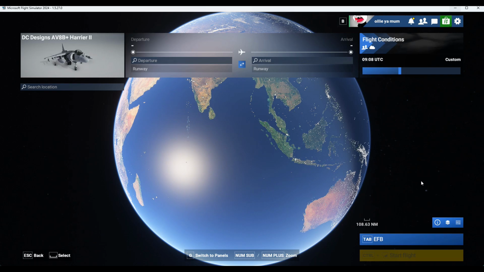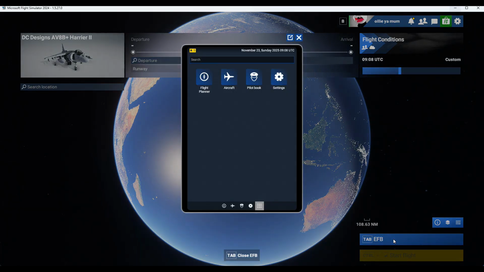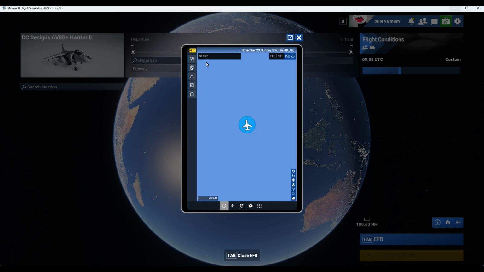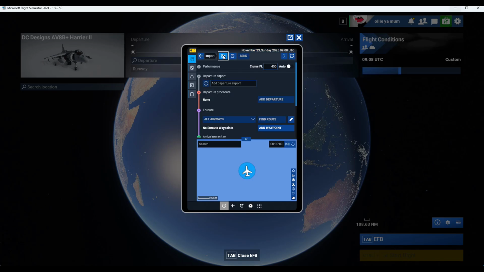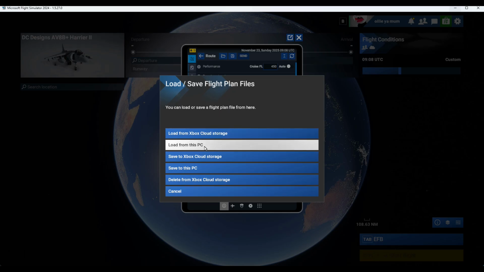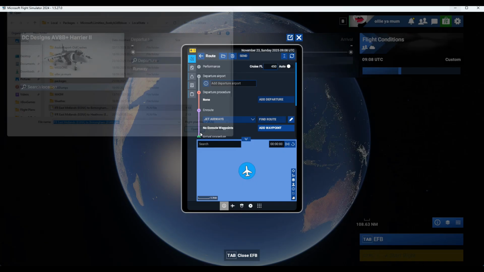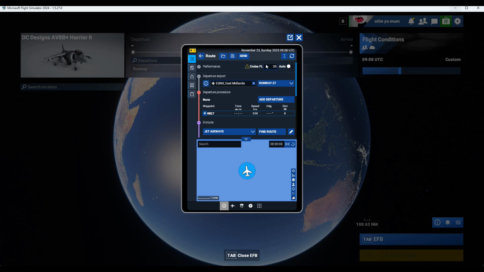and then I'm going to pick a flight plan that I already have loaded, and that'll be a flight from East Midlands to Birmingham. So I'm going to go into Flight Planner in the ETB and in this top one, there's a load file, load PLN file, load from this PC, East Midlands to Birmingham, open, and the cruise height is 3,500 feet.